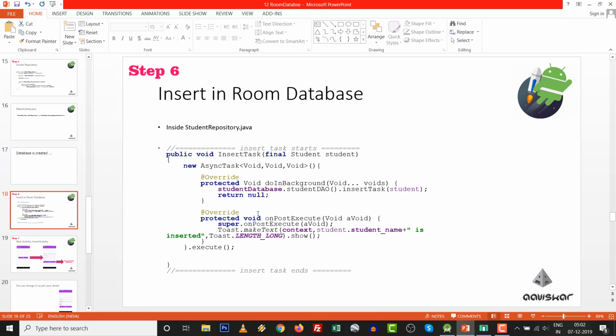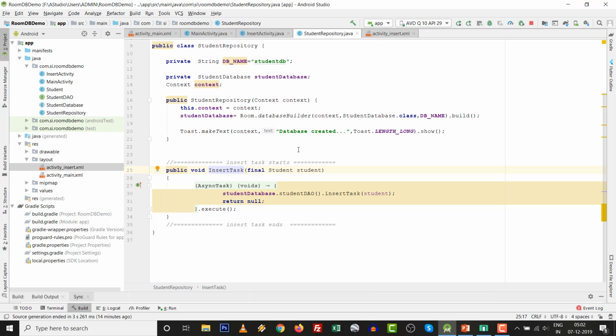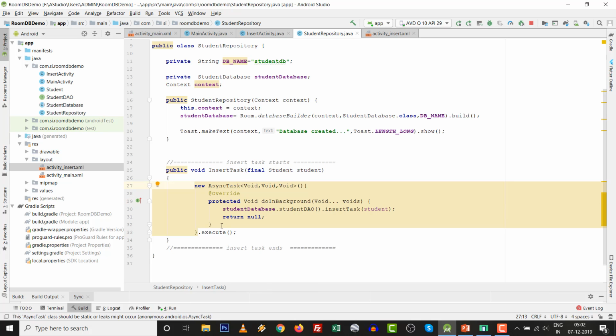And we do not write onPostExecute because it's not necessary, but if we write onPostExecute over here, then it will be fine for us.